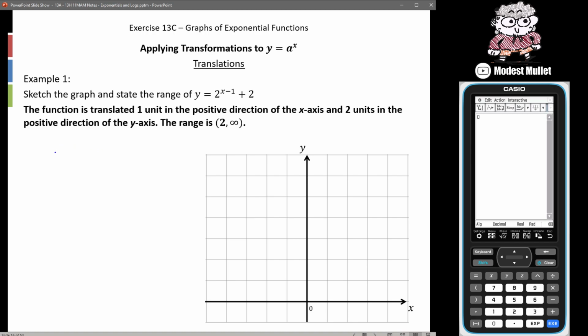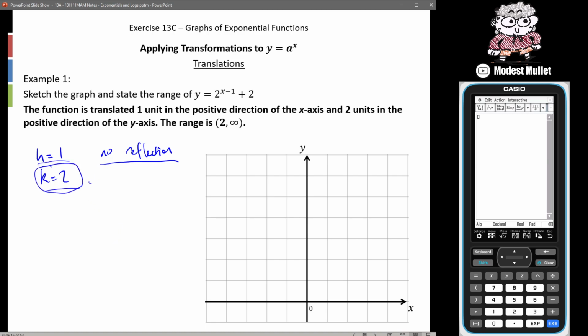After that, I'm going to start listing all my values. So h, clearly in this case, is 1. We switch the sign of it. K is equal to 2 because we don't switch the sign of k. And there are no reflections, because there's no negative sign in front of the x and there's no negative sign out the front. They would be our 2 reflections. So we've got no reflections. So straight away, h is 1, k is 2.